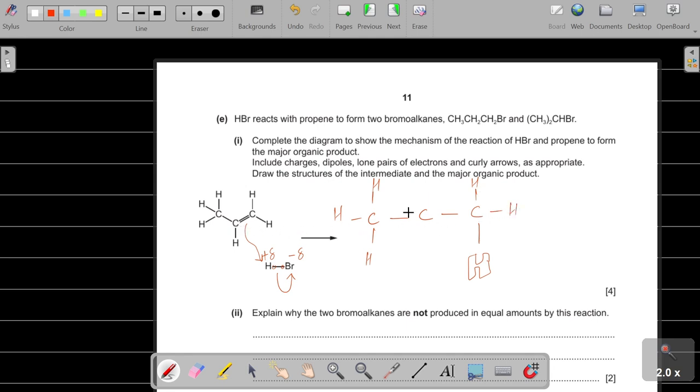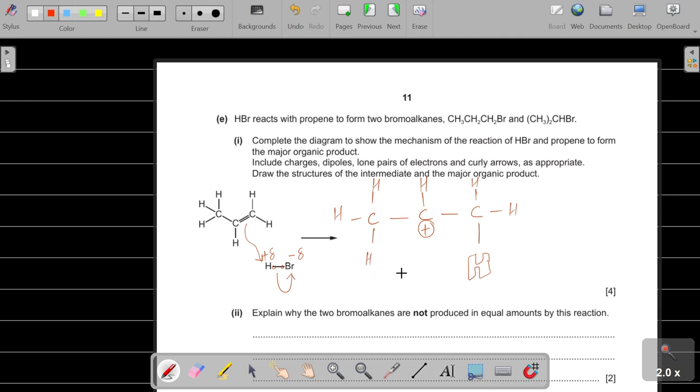And now you can see this carbon is making how many bonds? It is making three bonds. One with this carbon, and the other, because first there was a pi bond, but there's no more pi bond. So it will become a carbocation. It is a secondary carbocation. Why? This carbon is connected with this and this carbon. When a carbon is directly connected with two other carbons, this carbon is known as secondary. So it is a carbocation, and it is secondary.